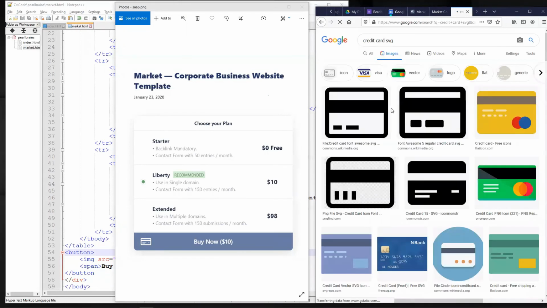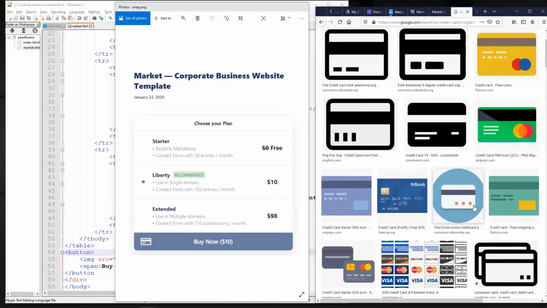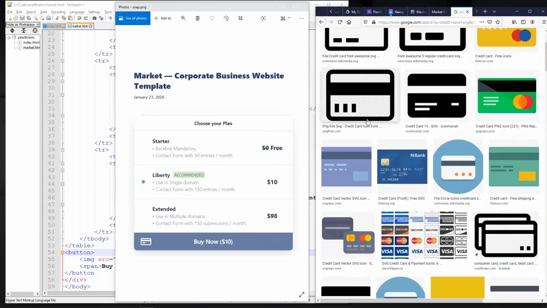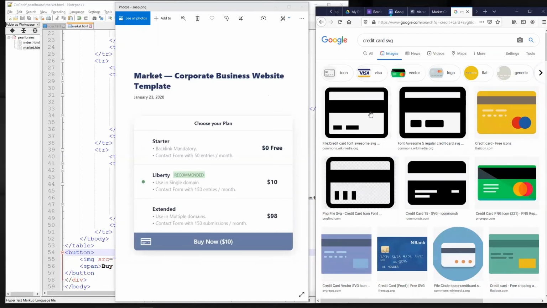Okay, images, I see many of them are here. So which one resembles ours? Which one should we pick? It's white. But if it's an SVG, we can always give it any color, right? Yeah. Carlos, you're the guy. You're the man. We can always give any color to an SVG, right? What is SVG? Yes, Carlos. You will help me with such questions. I know you know what it is.